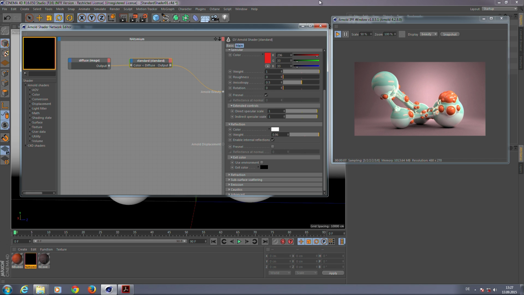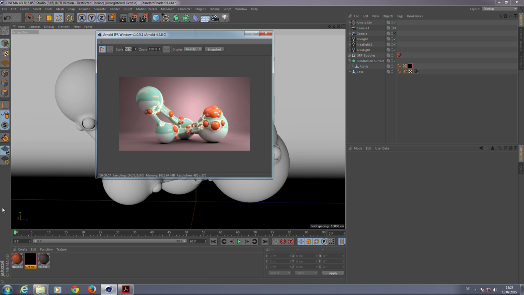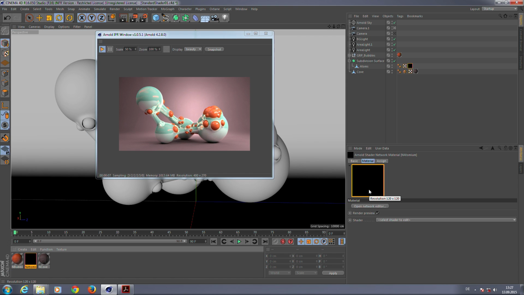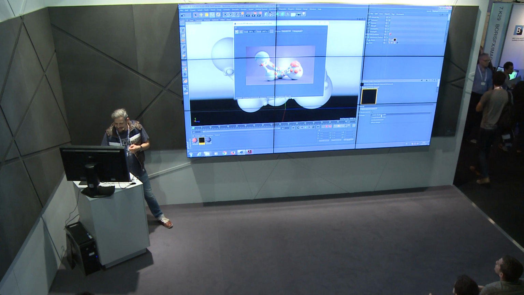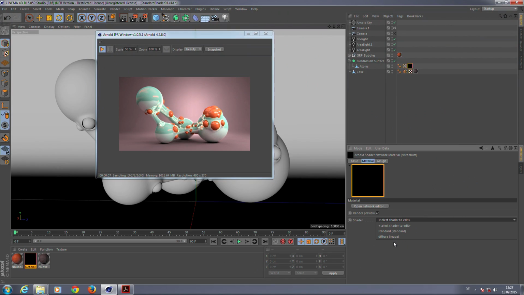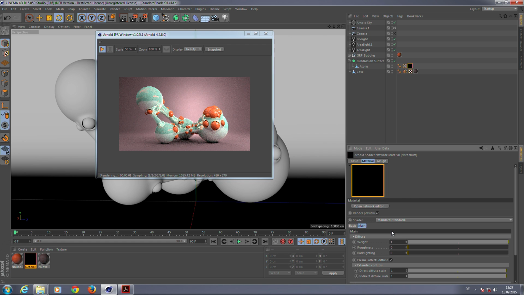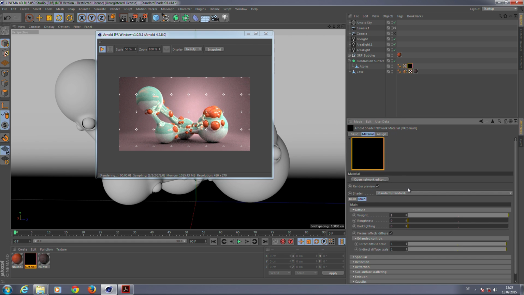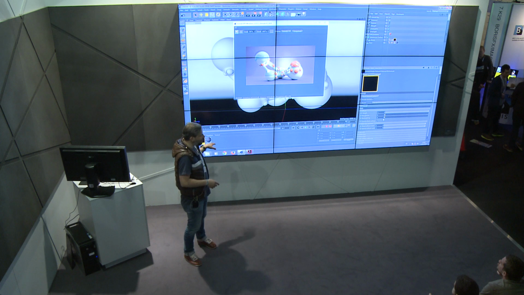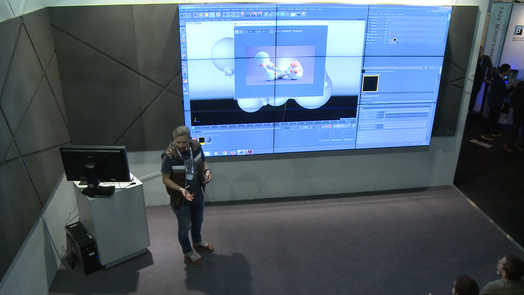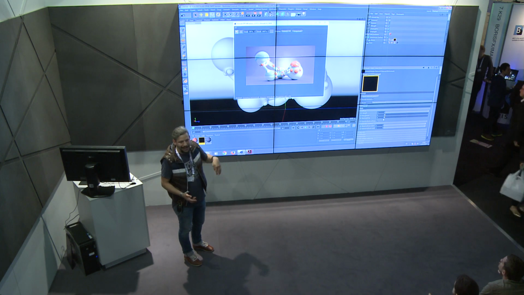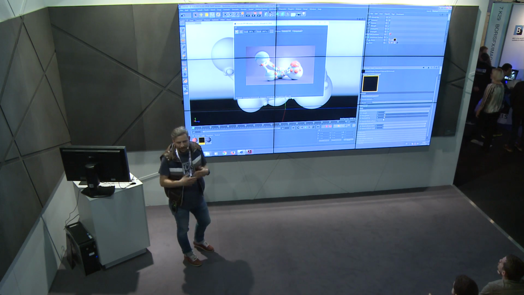A good thing about this is that it is programmed quite intelligently, because if you click the material here in the attribute manager of Cinema 4D, what you see is this shader menu. And what this shader menu allows you to do is select every node inside of the container, and if I do so with a standard shader, it exposes all the parameters of this node to the topmost level. That means you can work with this Arnold material exactly the same way you did with Cinema 4D materials. You have all the slots here, everything is layer-based, and it's nothing new, basically.